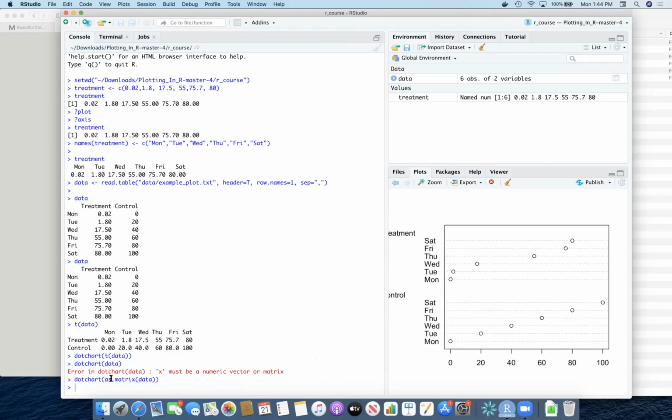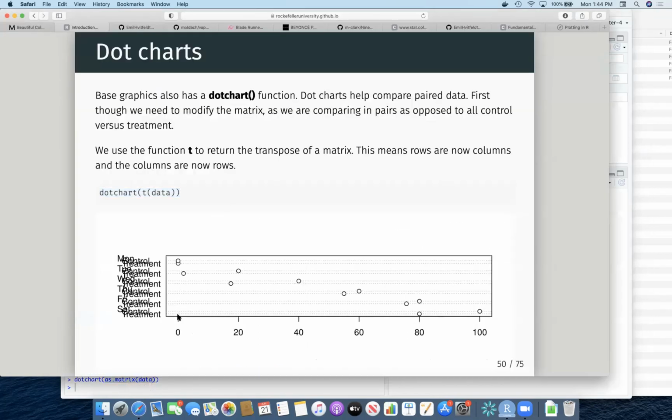Notice there I had to make sure it was a matrix, so it doesn't accept a data frame. Okay, so we can use our transpose function, transpose our matrix. I guess this ensures that it is a matrix, and then I can apply that to the dot chart.